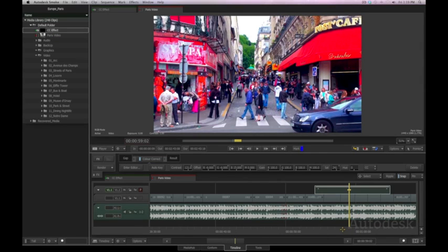I love, love, love gap effects. So I really hope you explore them and experiment with what you can do with them. In the very beginning of this video, I talked about how I wanted to focus on the hotkeys and shortcuts that are available to you to make you the most efficient editor you can be inside of Smoke 2013. And I believe we have achieved that.